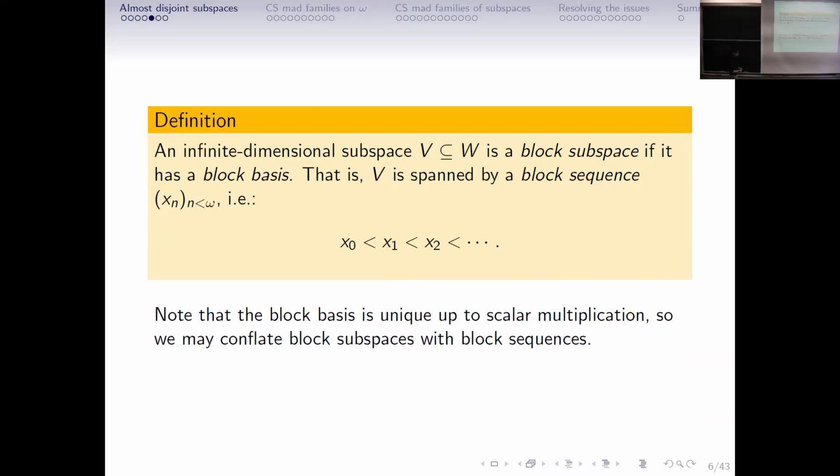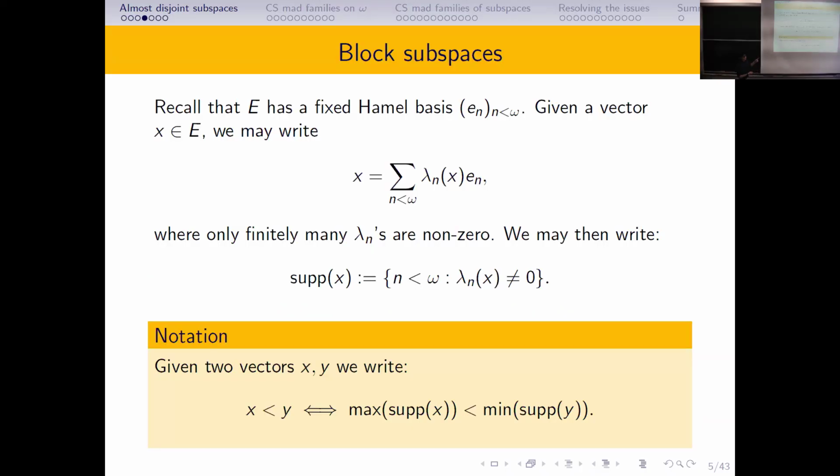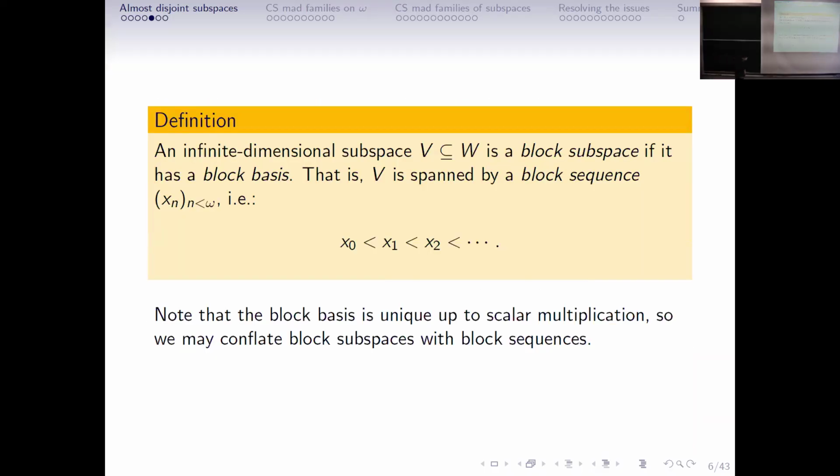So a block sequence is basically a sequence of increasing vectors with respect to the partial order that I just mentioned. And a block subspace is a subspace which has a block sequence as a basis. I mean, the block sequence is linearly independent, right? Because they have disjoint supports.